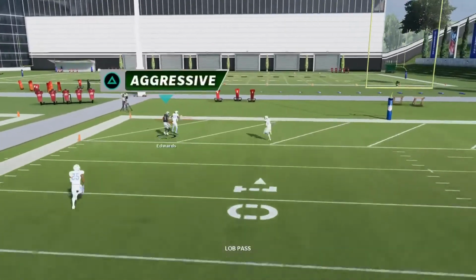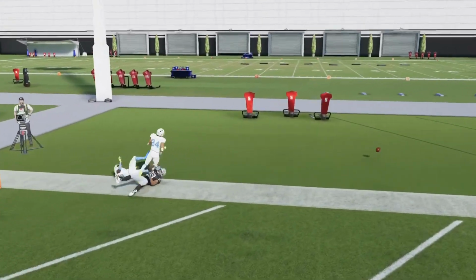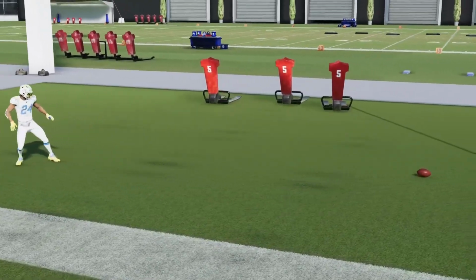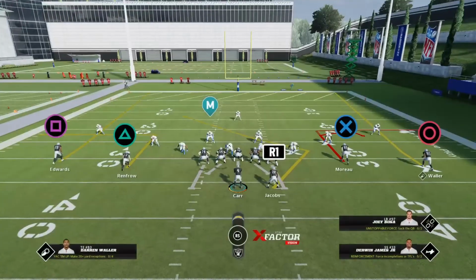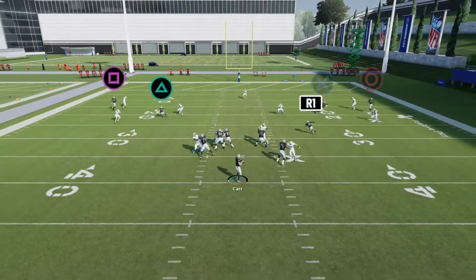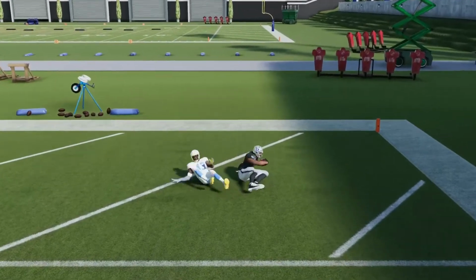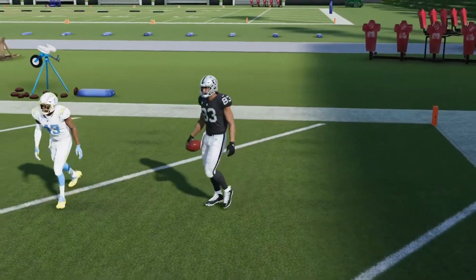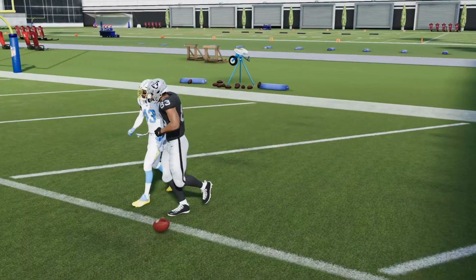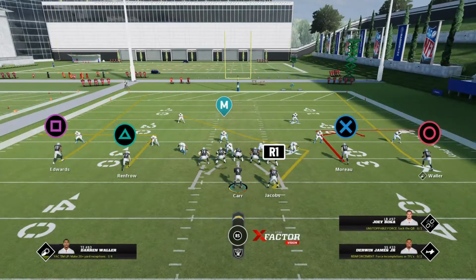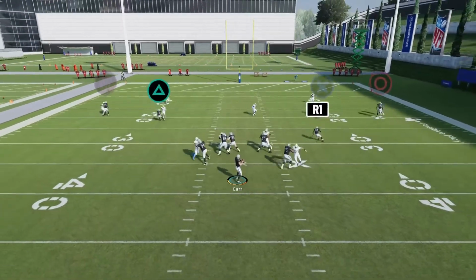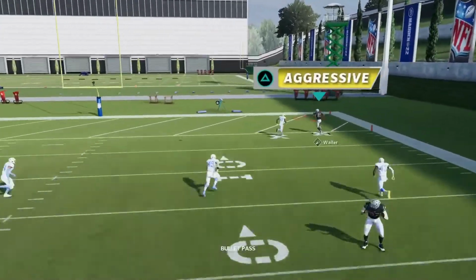I'm going to hit triangle, then I'm going to hold R1, and he's going to animate. If you press and hold it at the right time, usually you can get the dub. So you hit triangle and then hit R1, just like that, and press and hold. And you're going to walk away with a lot of these 50-50 balls, as long as you follow everything that I teach. Hit triangle, hit R1.